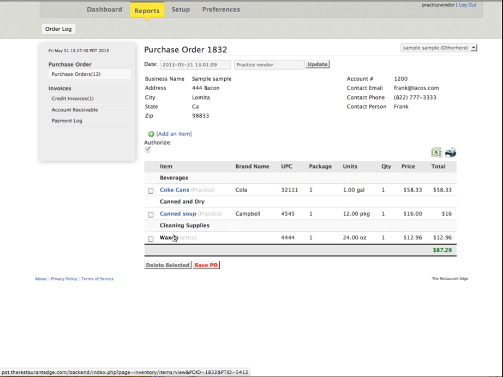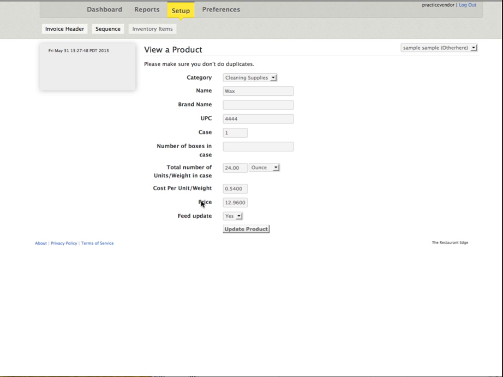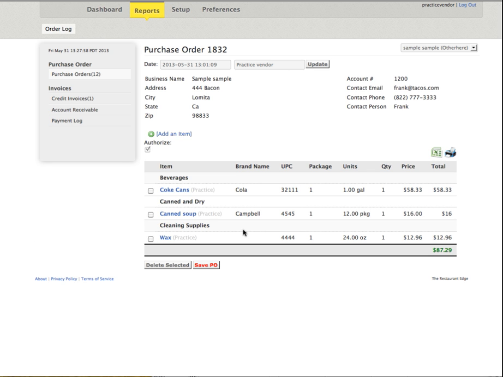To change the price of an item, hit the item name, look for the price field, and update. As you can see, the price did not change. Now we did this for a reason. We wanted to add a checks and balance feature so that you can cross-reference the new item to avoid making mistakes. So here I would simply re-add the item.